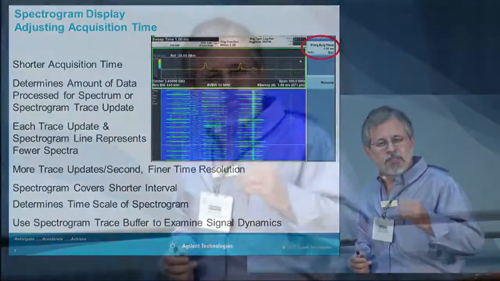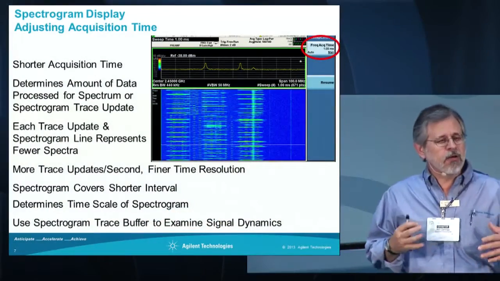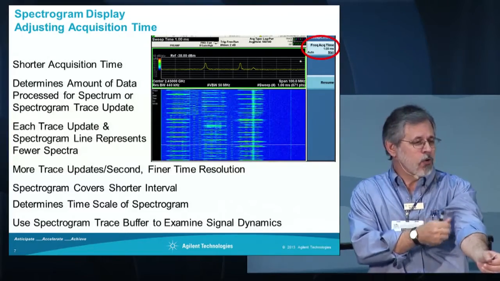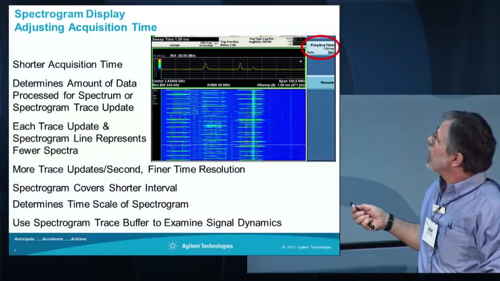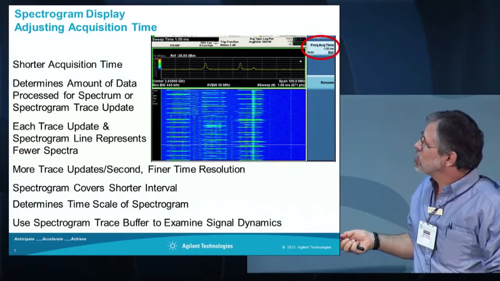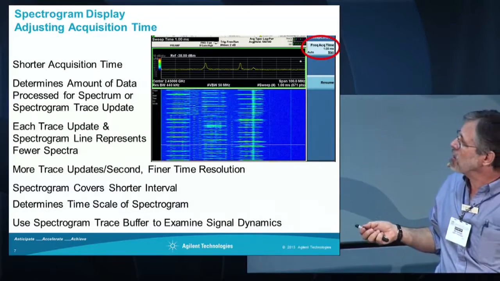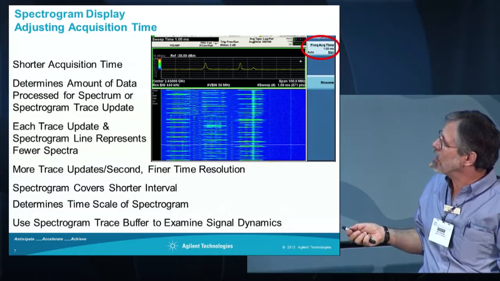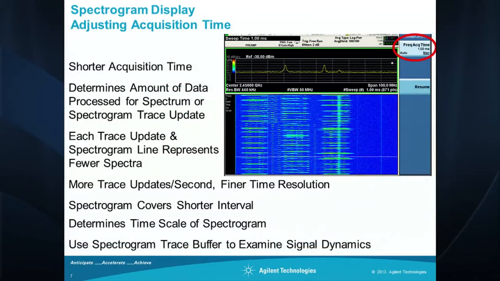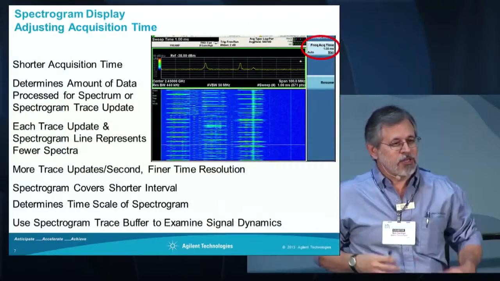But if we now change the time scale of this spectrogram, so the same sort of display configured a little bit differently, but instead of updating the spectrogram with one line or one trace for every trace update every 30th of a second, in this case, that acquisition time is only 1 millisecond. So we're throwing up about 30 of these traces each time. So our time scale changes, and we can start to see the pulses here for the wireless LAN. We can see a bunch of much shorter interspersed Bluetooth signals, and then some other interference that came across here. So by changing these time scales and by changing the displays, you can get a much better idea what's going on in this very agile spectrum.